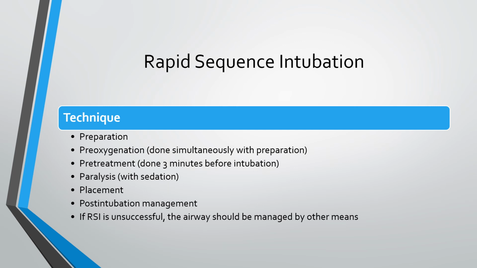We'll go through all the details of the paralytic, the medications, the two main ones that we use in the pre-hospital environment, and really that are used for induction in general. And then our post, we're going to do our placement, putting the tube in the hole where it needs to go. The most important part of all of this, but the more prepared we are, the easier the placement typically becomes, or at least looks.